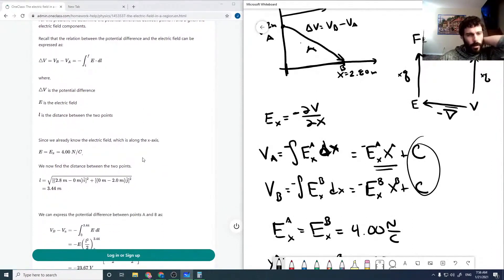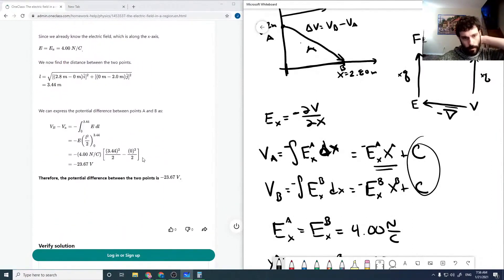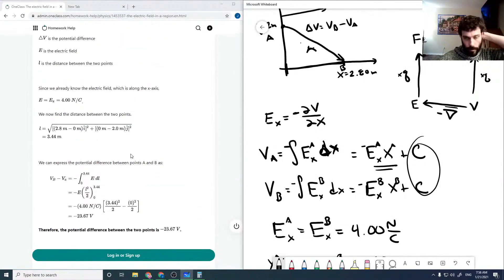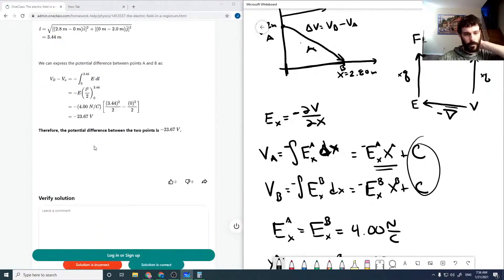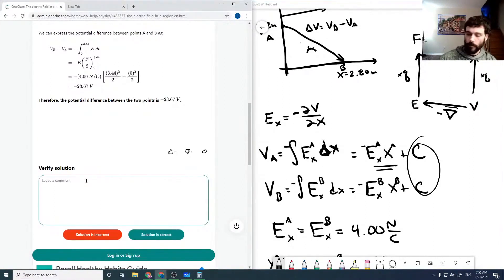And so that's the mistake that's being made by the person who's done this one, as they're computing the R that they're moving, but there's no delta V in the direction of Y. And so there's no contribution from the Y direction. And so this is just wrong. No contribution from the Y direction. It should just be E times delta X.